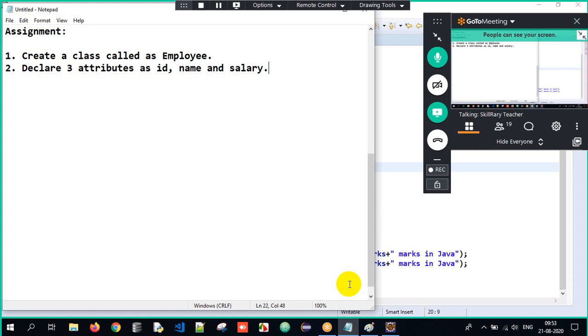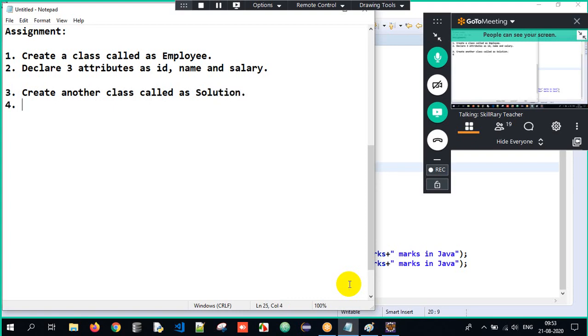And you know the respective data types and stuff, right? You can decide your data type. And the third rule: create another class called solution.